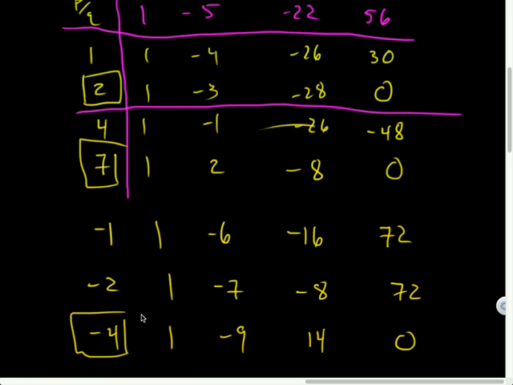So I just want to point out that with Descartes, with the rational root theorem, with the fundamental theorem of algebra, I know how many zeros I'm looking for. I know what their signs are going to be, or possibly going to be, and I also have a list of what the rational ones would be. So between all three of these, we're really narrowing down our search and doing detective work to figure out what's going on.